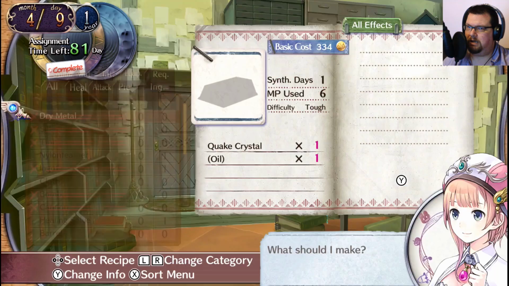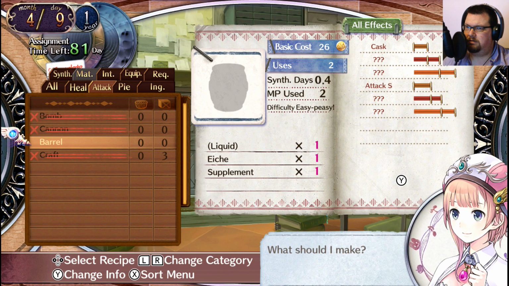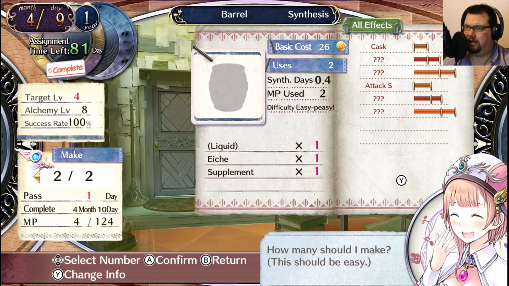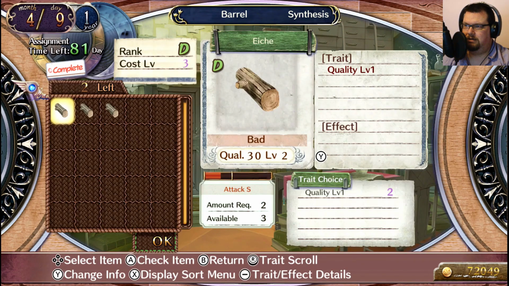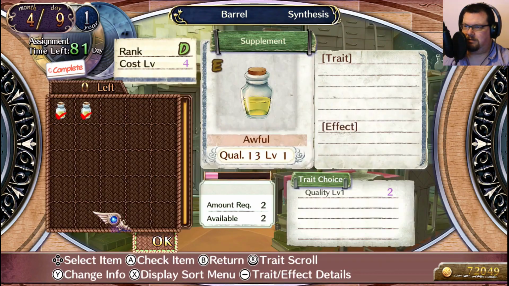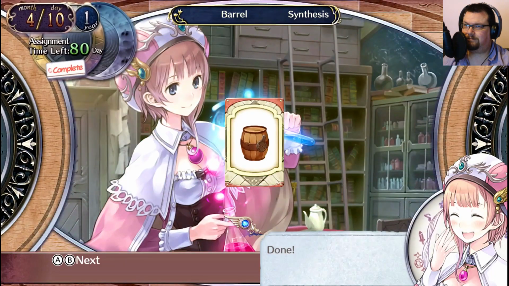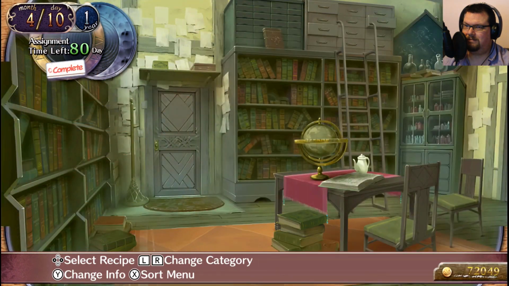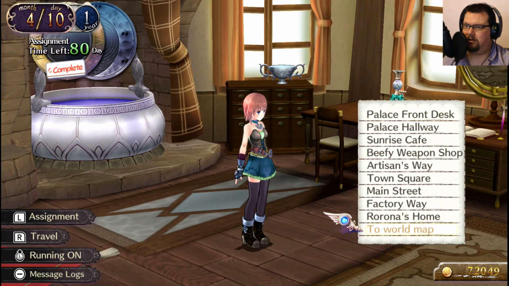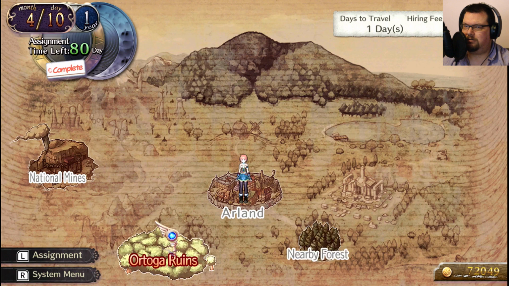I don't think I can make any... I'm going to make a barrel. Let's make a couple of them, because it did want me to use some of those. That was one of the requests, wasn't it? It's not a very good barrel, but it will do. Alright, and off we go to the mines, which are 2 days away.